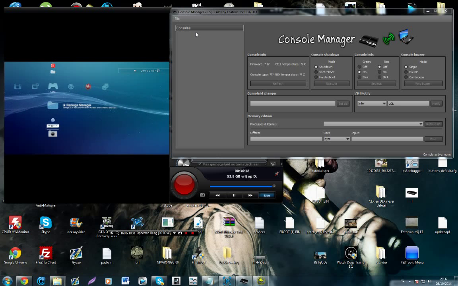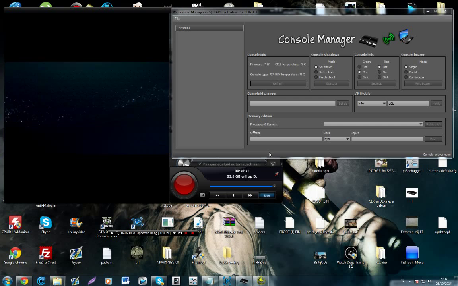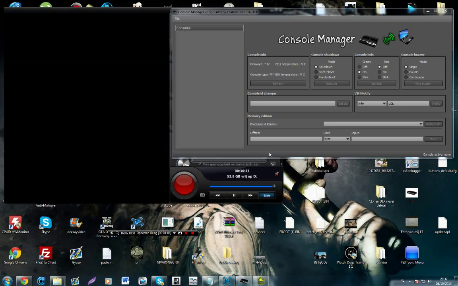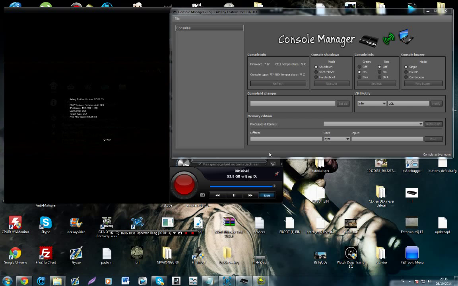First of all, once you've installed everything on your PS3 and PC, you have to find out your PS3's IP address. You can go to any program, like an FTP server on your PS3, or you can go to your network settings on your PS3, and you should be able to see your PS3's IP as well. But I'm just going to go on Rebug Toolbox quickly to show you. When you're using Rebug Toolbox and you go to system settings, it should say CEX and CEX when you're in CEX. When you're in DEX, it should say DEX twice. But as you can see above that, this will show us the PS3's IP address.